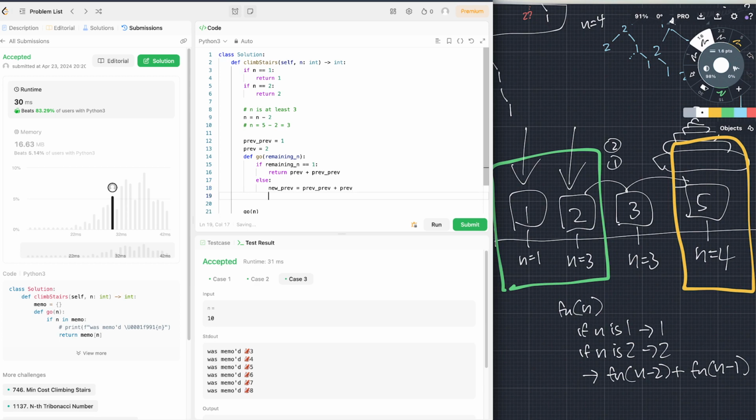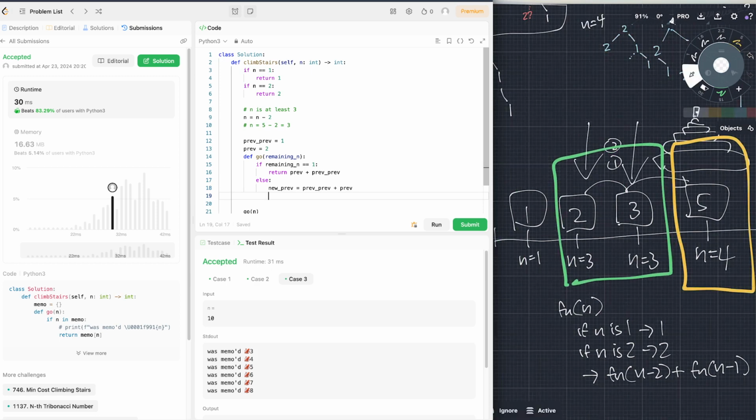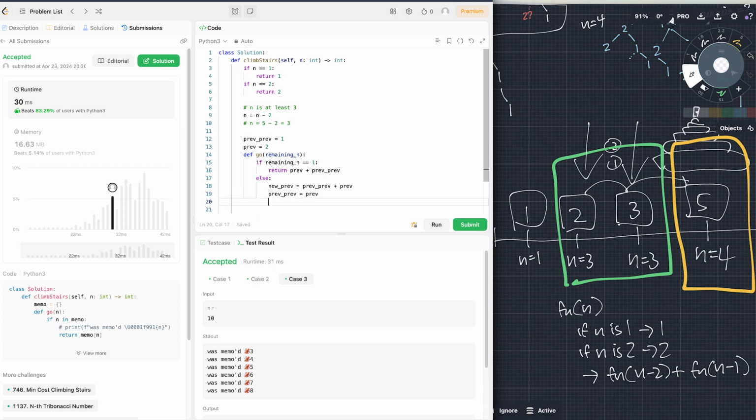So what I'm doing is I want to move this to here. So I've calculated 3 in the new previous. Prev is actually now whatever is in the value that used to be prev, which is 2. And prev is this new prev that I've calculated.